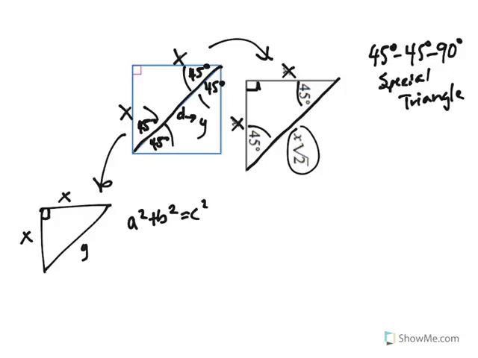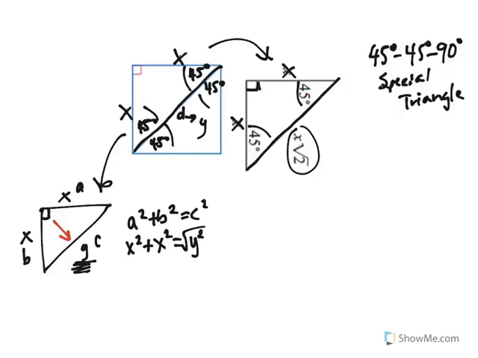So what is the first thing we always do with Pythagorean theorem? We find c. C is always going to be the hypotenuse, or the side across from the 90-degree angle. So in this case here, c is y squared. And the other two sides, a and b, are x. So we have x squared plus x squared equals y squared. Now we want to solve for y because we want to find out what y is. We don't know what y is, so let's solve for this and find it out.